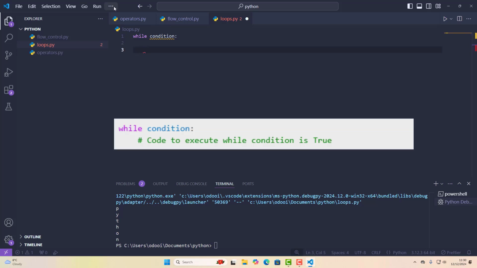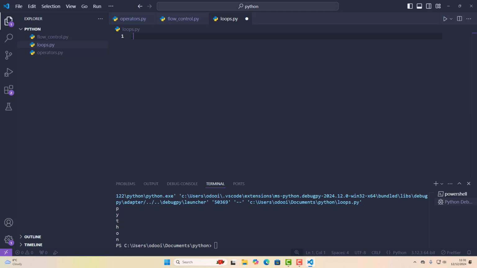So let's start with some practical examples. The while loop executes a block of code as long as the specified condition is true. This is the main statement about the while loop. It's useful when you don't know beforehand how many times the loop will run.